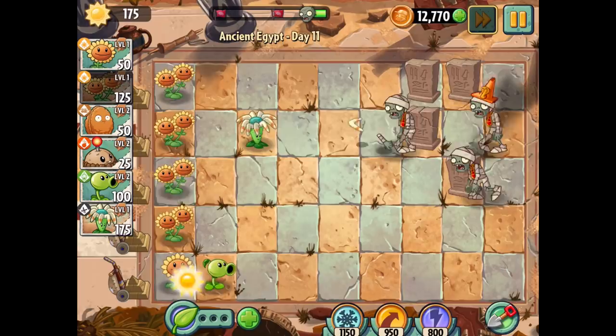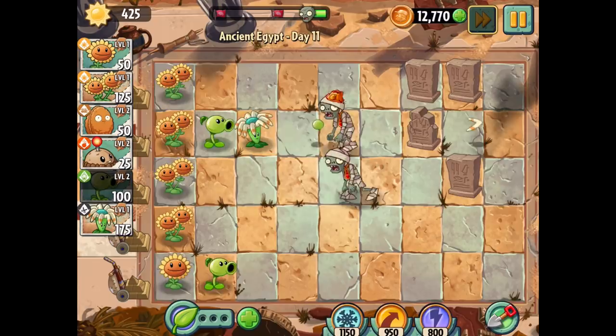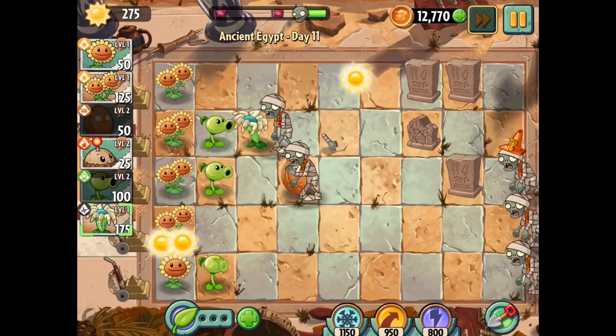And that's so much easier than putting down a sunflower and then putting down a twin sunflower, which is a lot more expensive and difficult. So glad to see this. I'm gonna put a pea shooter here. I think that should be enough to get rid of this cone head. A little bit risky, and I haven't done anything about this. That's equally as risky. What am I doing right now?